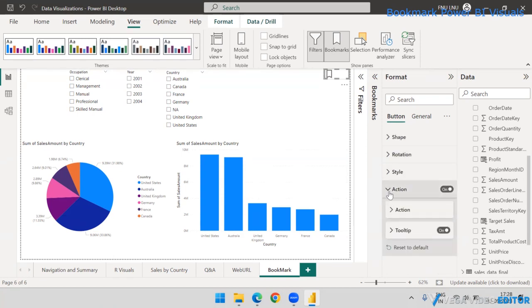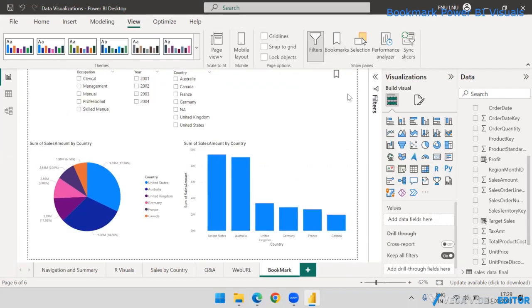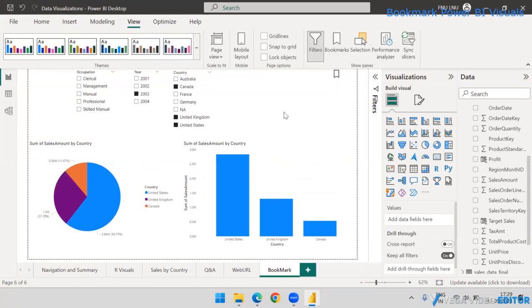The action is defined. Now you don't need to go to this pane. If I remove that also, from here you will be able to see the view. If I hit the button, you will be able to see that bookmarked view. So you can save your views to revisit that view, and to share that state with others also. If you upload this report on the service, then you will be able to extract this view from there, and then you will be able to share. This is how it works.